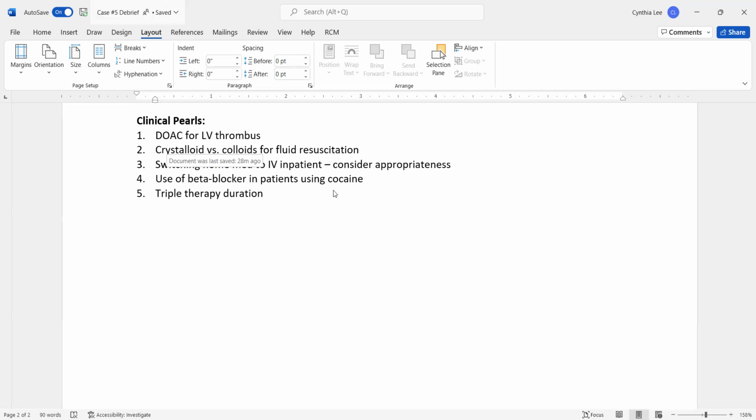So again, look at the patients. Yes, you want to make sure they're getting the right medication in the inpatient setting as much as possible, but think about the patients too. How do they present? If they're hypotensive, there's no reason for you to continue or resume their antihypertensive until they get back to normal, and maybe they get hypertensive, then you might start restarting the antihypertensive medication. But in this case, the patient is hypotensive.